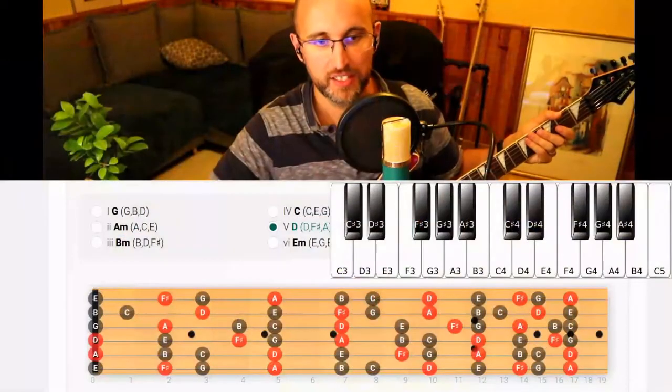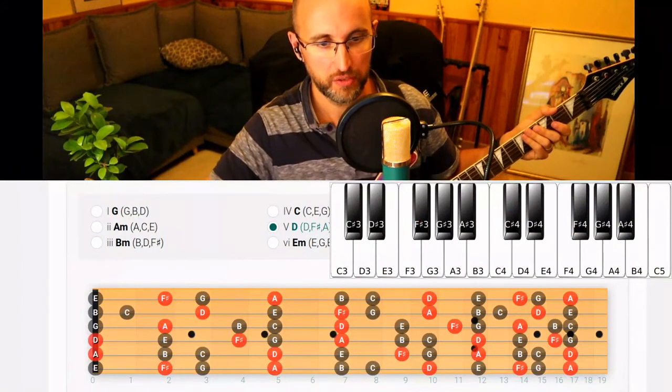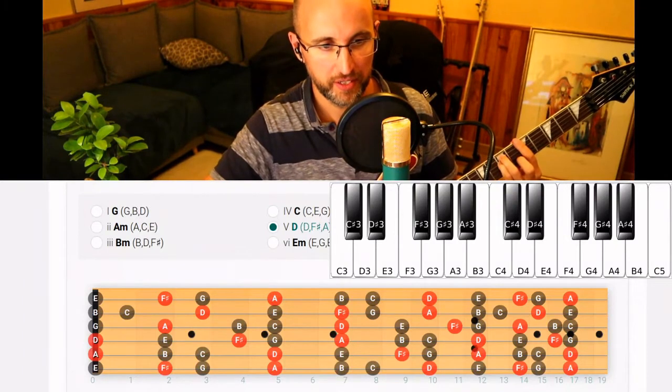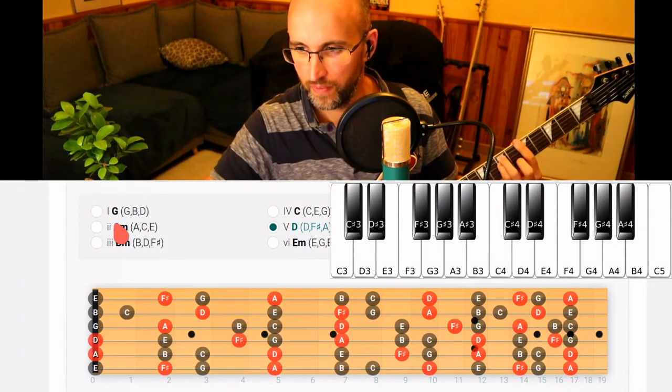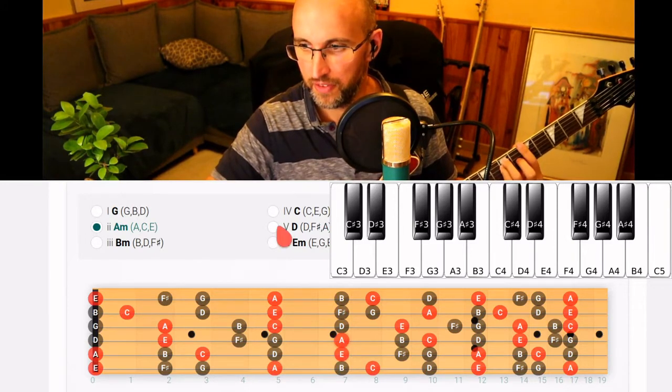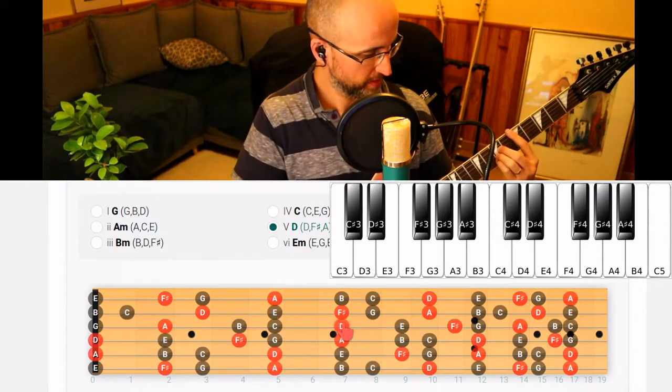A little tip to build a nice loop: we can of course play the regular chords like A minor and D major, but if we have a look at the fretboard and the G major scale, something interesting is that if we play the bar chords here, for example A minor right there, here we go, and then the D major, right?